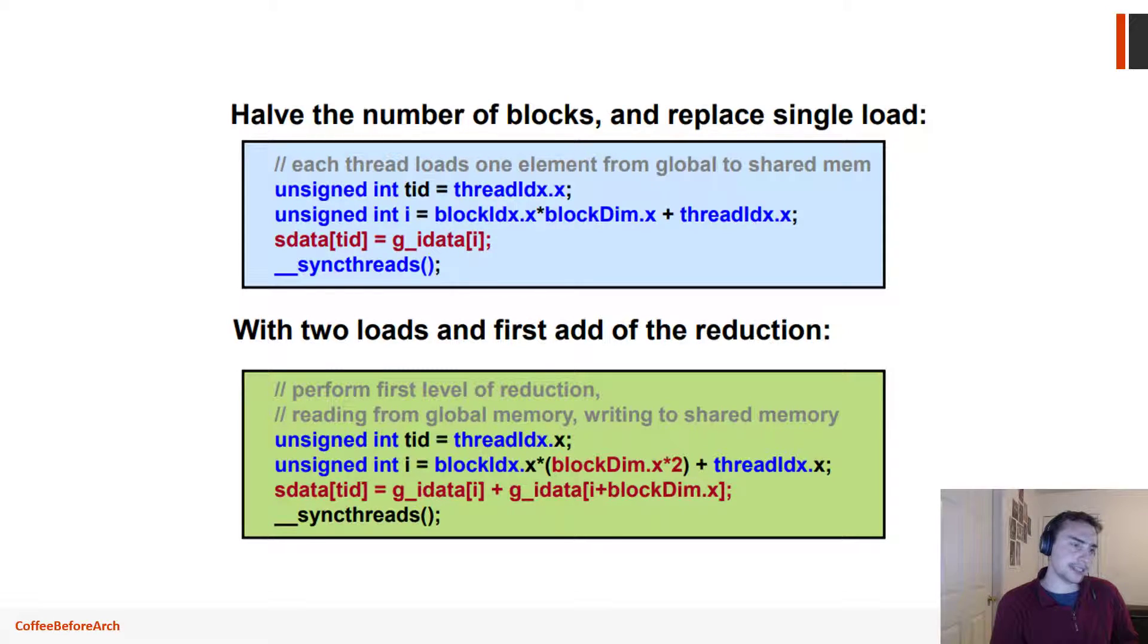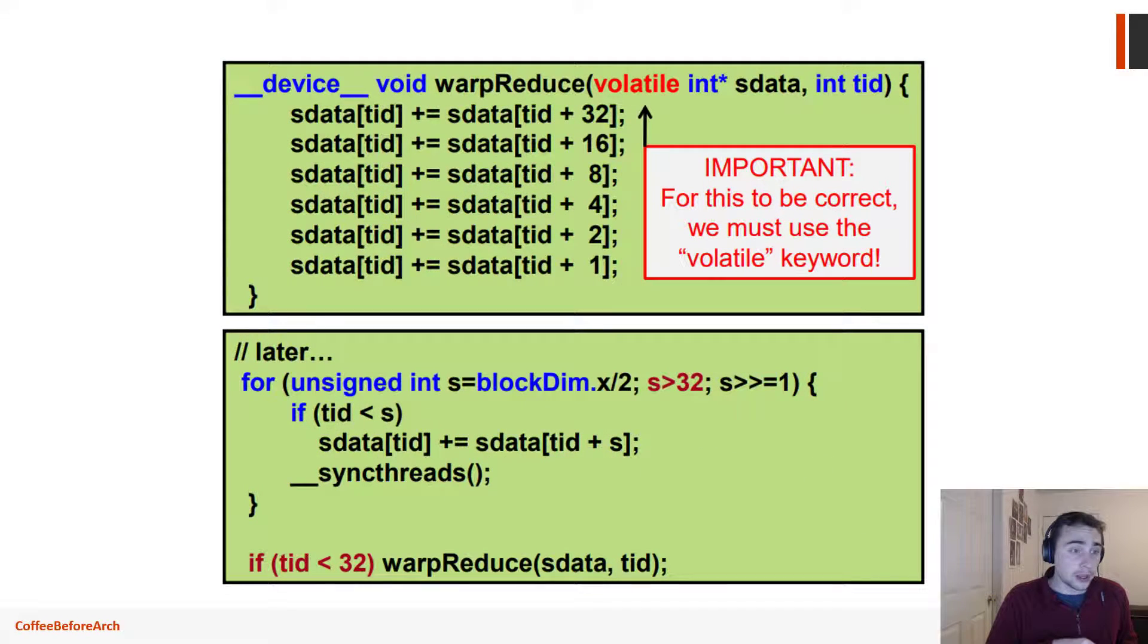So in this case what's left to look at? We talked about how only half the threads are active after the first iteration. Now let's think of the final iterations of the loop and maybe some wasted stuff that's going on there. In the final iterations of the loop, only a single warp is actually active at that point because remember we're decreasing or dividing by two. This shift operation you can think of as dividing by two - that's essentially what the bit shifting does. And when we hit 32, only the lower 32 threads within each thread block are going to be active.